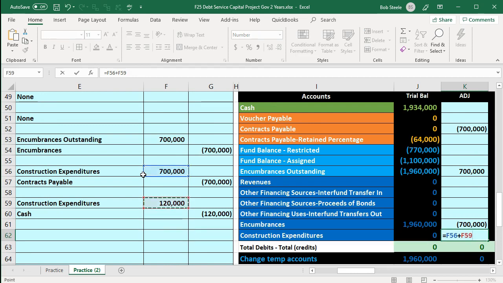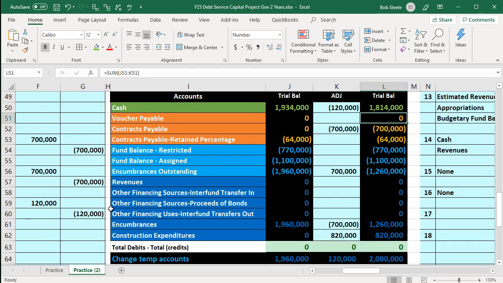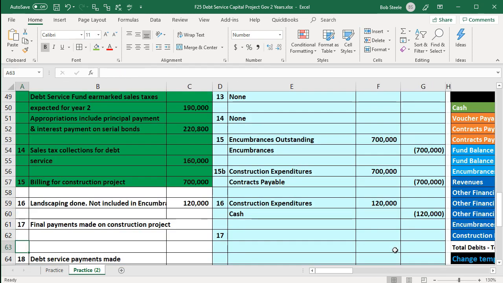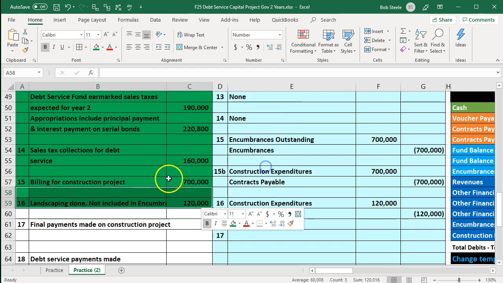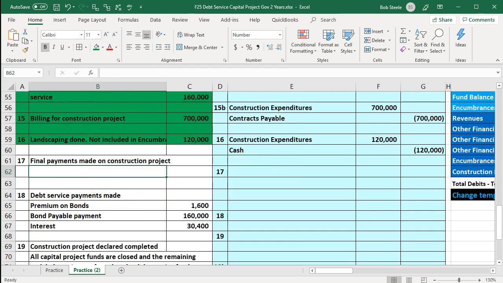Scroll back over, and we're going to pick up that debited amount. And then we have the cash. That'll be up top in K50 equals. Scrolling back down, I'm going to pick up the cash. That's going to be the credit. There we have that. That puts us back in balance. All right, so we're going to scroll back over to the data. We're going to say that 16 has been completed. We're going to select that, highlight that, make it green, and then move on to number 17.